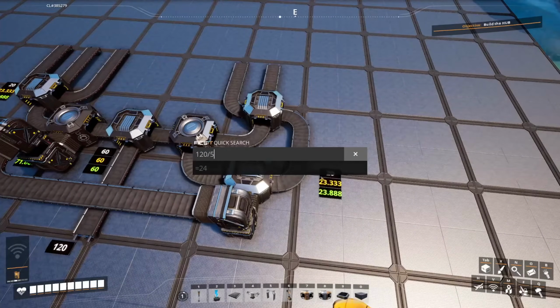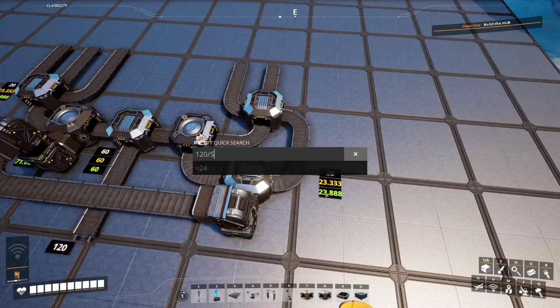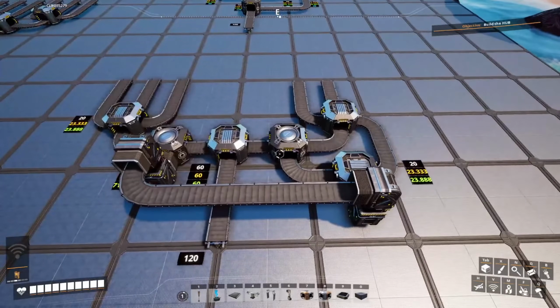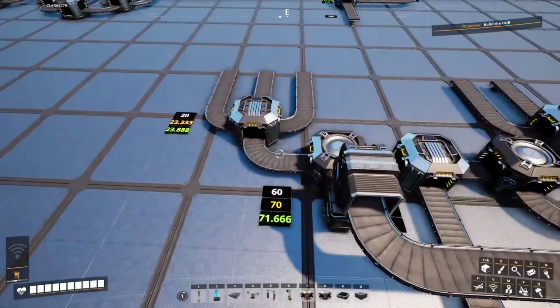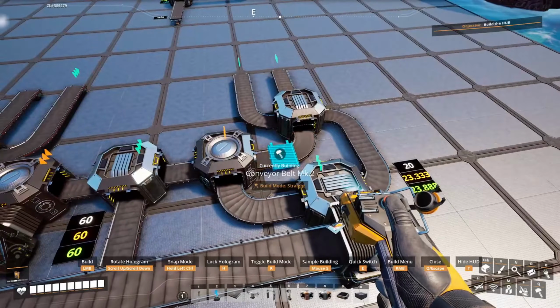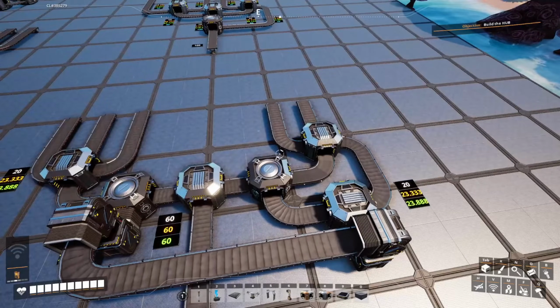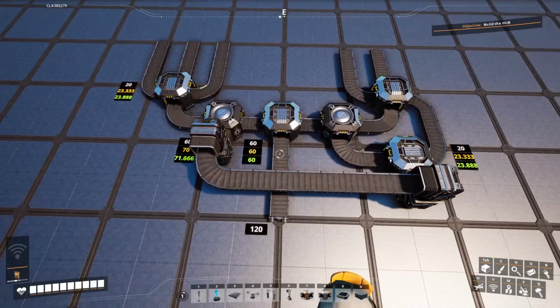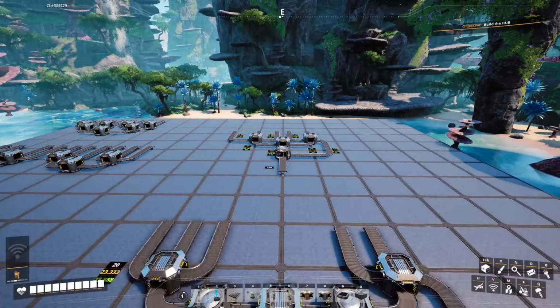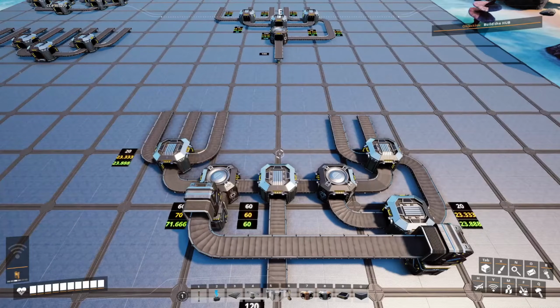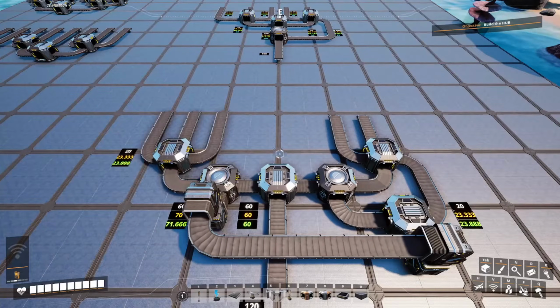So I won't keep going through this, but as you can see, 120 divided by 5 is 24, and we're just going to keep getting closer and closer, and after 1 or 2 more cycles, we'll basically be at that number right there. And so with this one, you do need a Mark II belt here and here, and those would be the only ones. And this is the second method that I use when I need to get around the limitation of that one. It does require an extra merger and splitter, but it works just as fantastic.